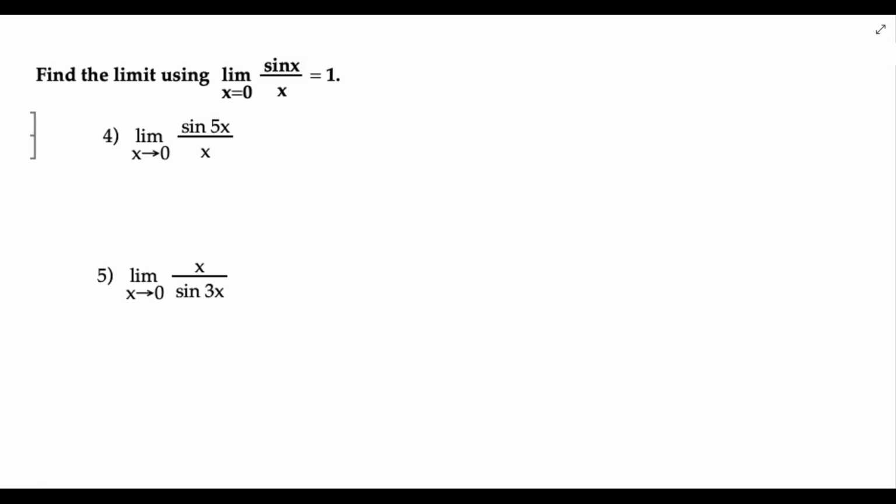Okay, we're going to be looking at some special limits for trigonometric functions in the next couple of videos. So here's the first theorem, really. And I'm going to rewrite it because I don't like the use of x all the time. So what I'm going to do is rewrite the theorem and replace x with u. So let's say u approaches 0 for some function, sine of u over u.